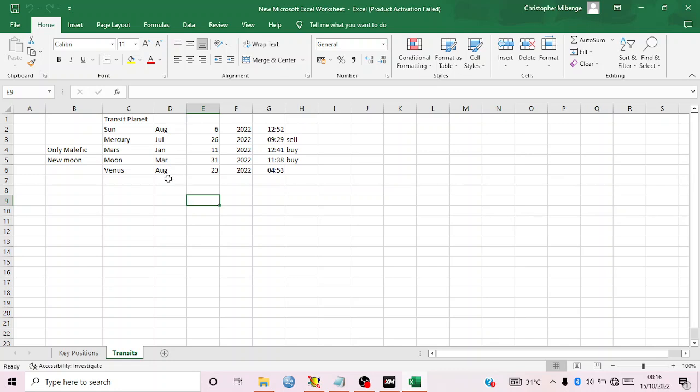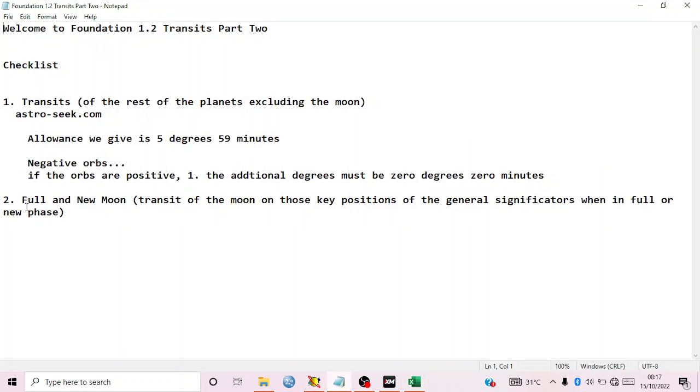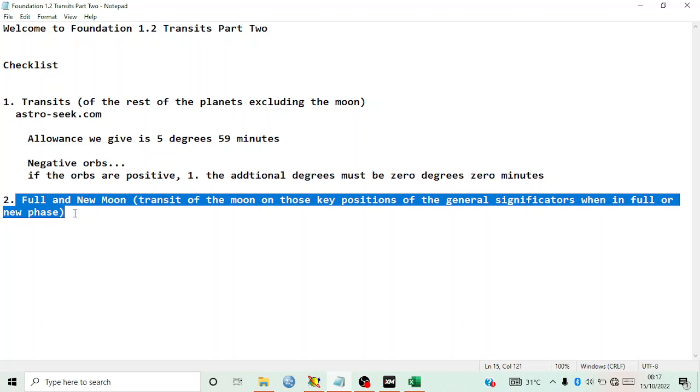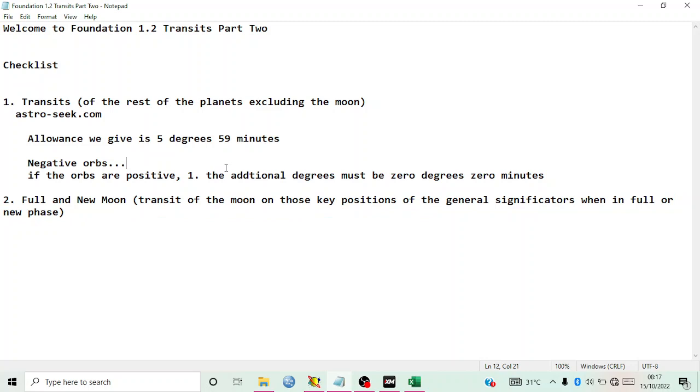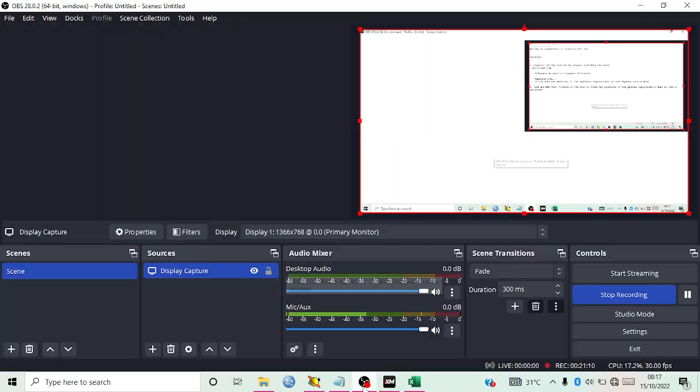So the next thing that I'm going to do is give you an example again of the moon transit, right? Once we deal with the moon transit, we should be able to do the daily movements. So I'm going to give, in another video, the moon and the new and full moon transits, and then we should be able to analyze as well. So having said that, looking forward to another video.